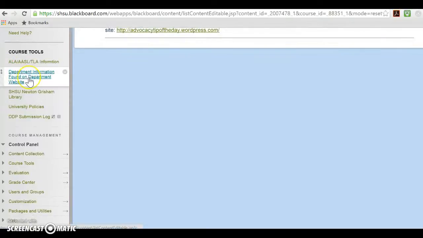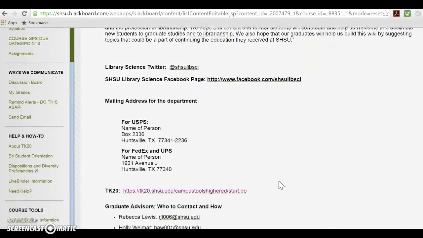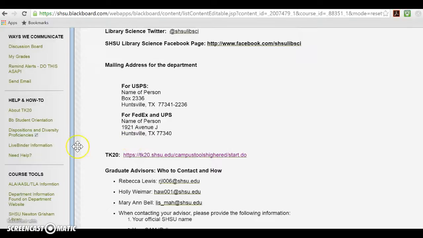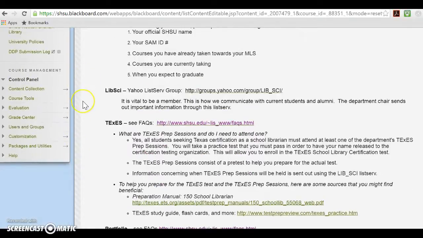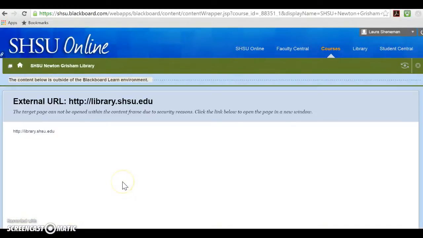We do have department information about the library science department that's there for you. There is a link to the university library, which is called the Newton Grisham Library. You might see NGL, that's what it's referring to, and that can take you out to that. It's an external link, it's just warning you about that.